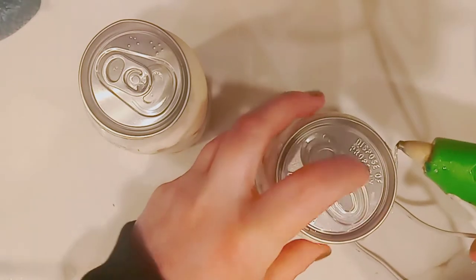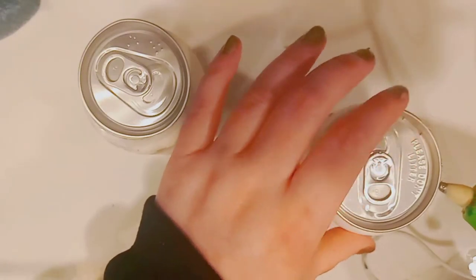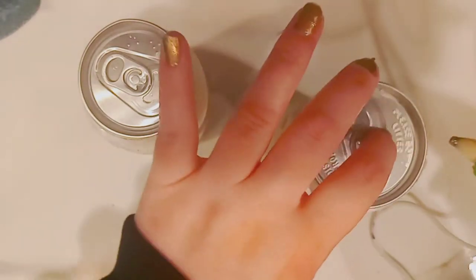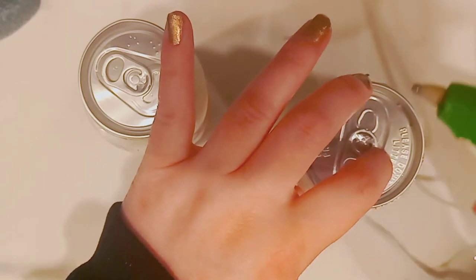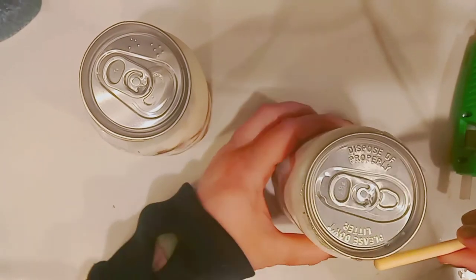The very last step is to seal it up with the hot glue gun and wipe away the excess glue, so it looks nice and neat and like a custom can made just for that little parfait inside. After you seal it, be careful because hot glue on plastic can sometimes peel off.